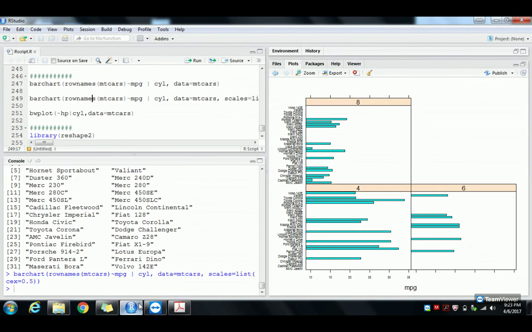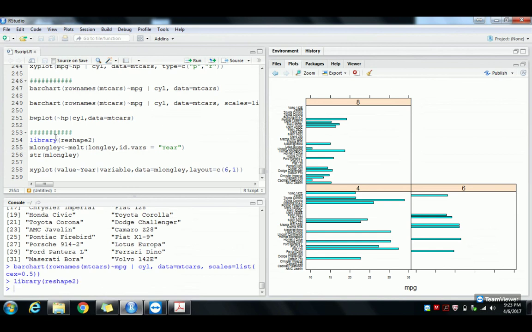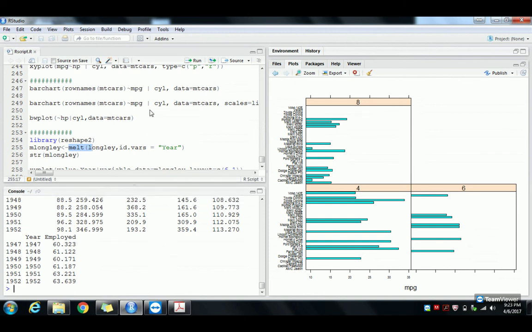So we just look at that data. This data set is built in within R. But in order to be able to use the melt function, you need this library called reshape2. So let's just look at what we have in the Longley data set.